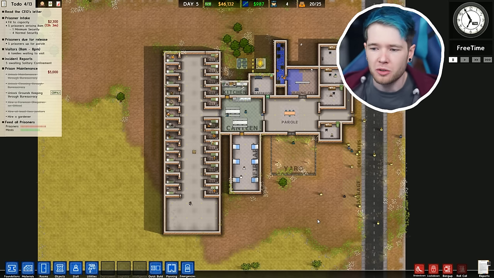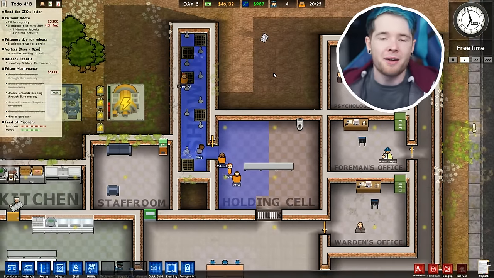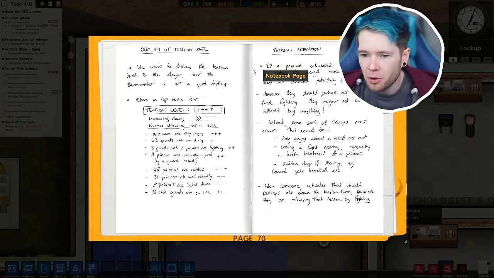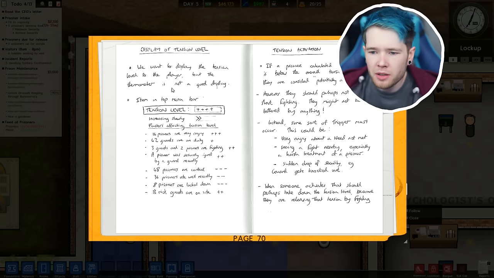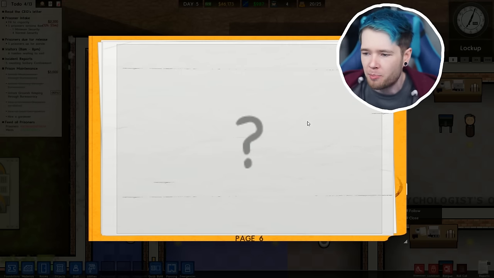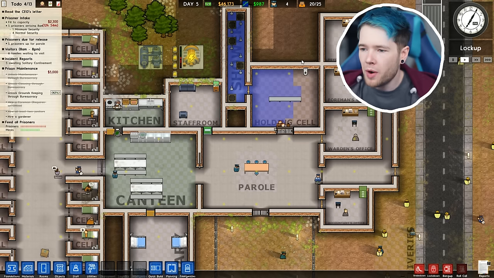We've got some things that we left unfinished. The showers are still flooding. I have no idea why. Hold on, what's this? Notebook page. We want to display the tension level. Oh, I have no idea what this is. I'm just going to cross that off. I thought it was an escape plan, but apparently it's just some kind of book. Let's ignore that. But where were we?